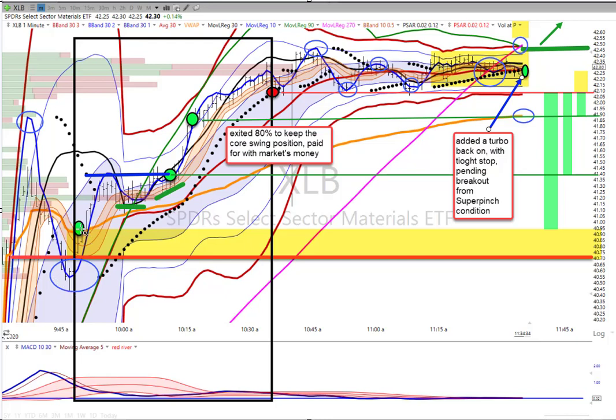We've moved a frog box off the bottom. We play the crossing of the VWAP. We use a 25-cent initial risk. We get a 50% retracement with the RL10 back to the high of the day, halfway to the peak of the 10. Comes back, finds support at the VWAP.